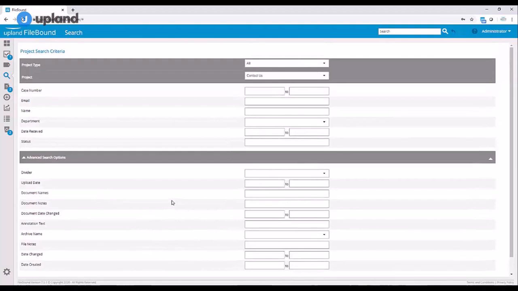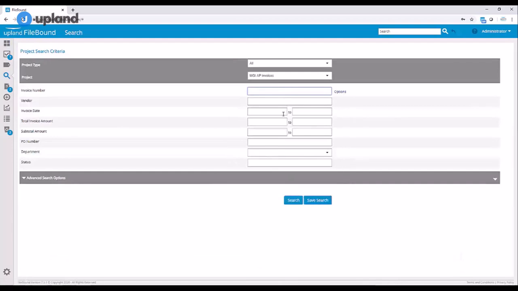So let's say I wanted to actually save one of my searches. We'll go back to our AP Invoices project, and let's say that I want to search for that vendor one more time, and I only want to search for $1 to, we'll say $10,000.